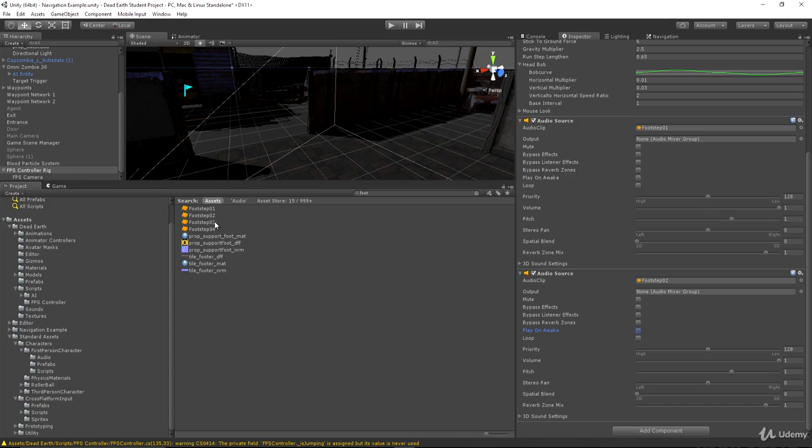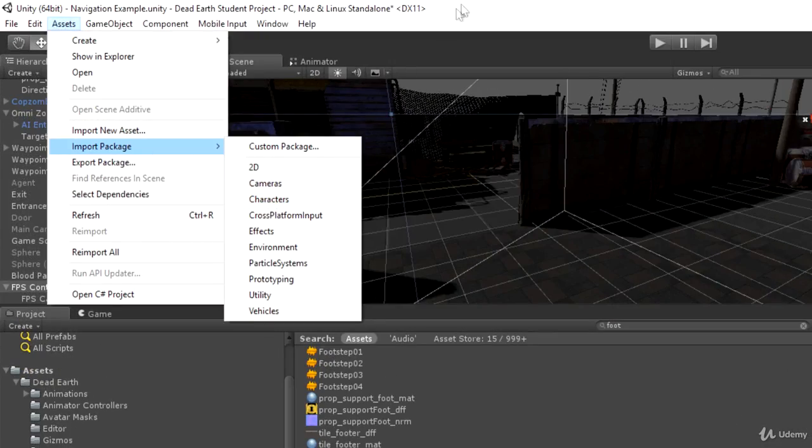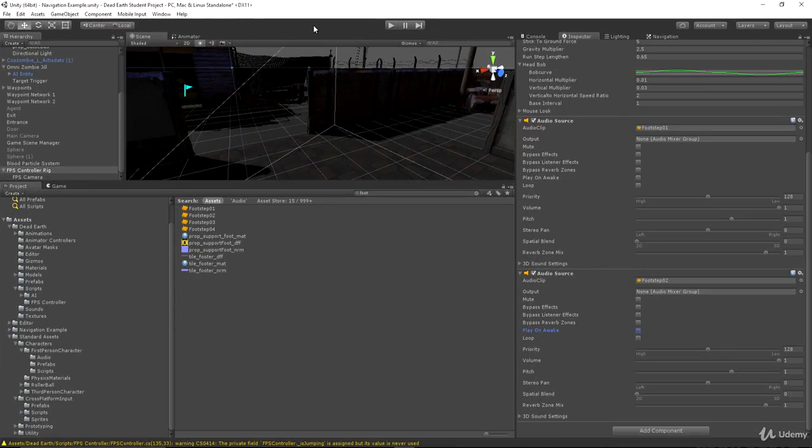Okay, now if you haven't got these footstep sounds in your project, you can import them by going to the assets menu, import package, and choosing characters. But to be honest, we're not going to be keeping this stuff anyway. It's just real temporary stuff to make sure this works. So you could use any sound. You could use bouncing balls, springs, or you could just use you talking into a microphone going left, right, left, right, left, right, like that.